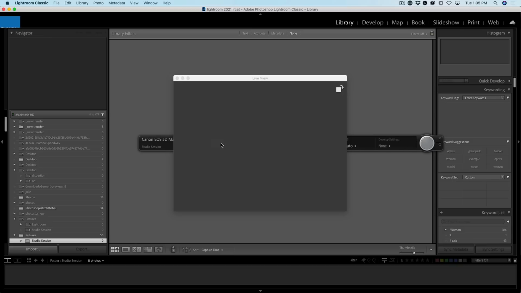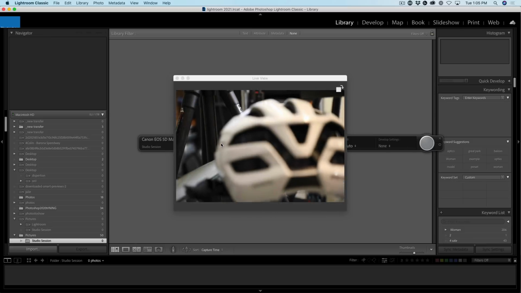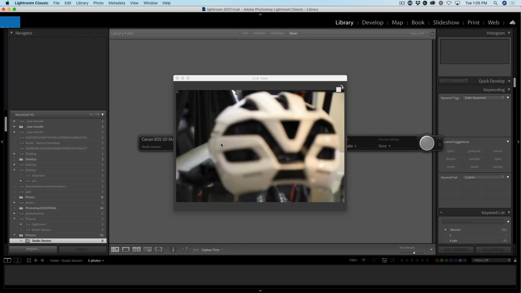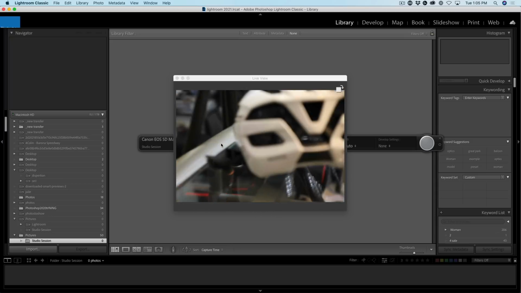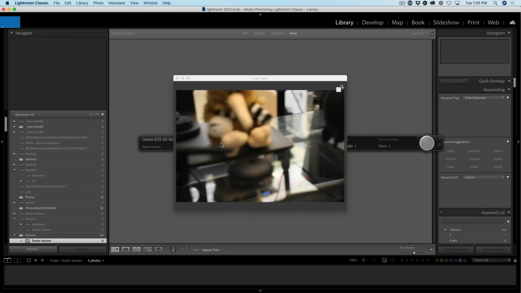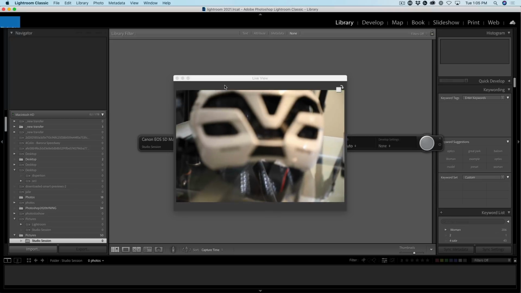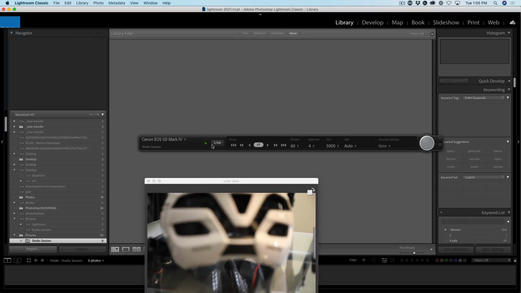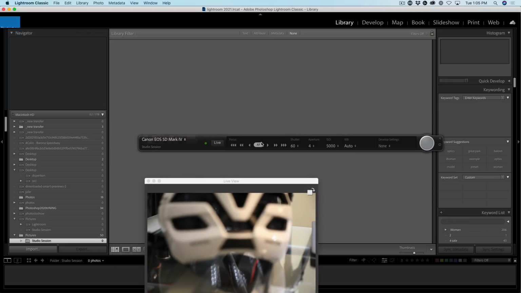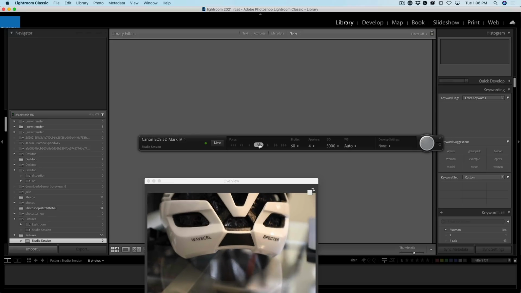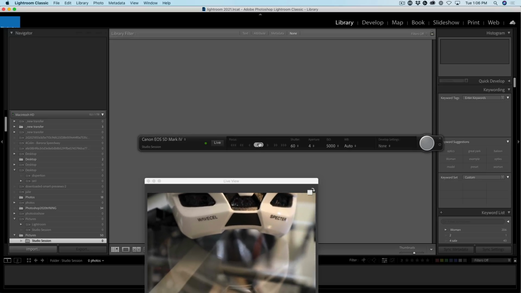Watch what happens if I turn on the live view. Look at that. Now we have a live preview that I'm able to view through the camera. And what's even better is we have adjustments. If we want to choose the autofocus, we can do that.